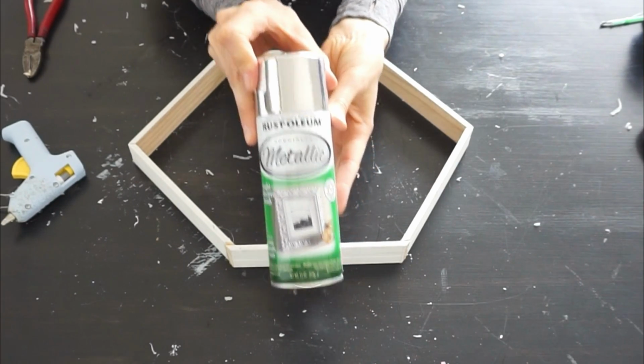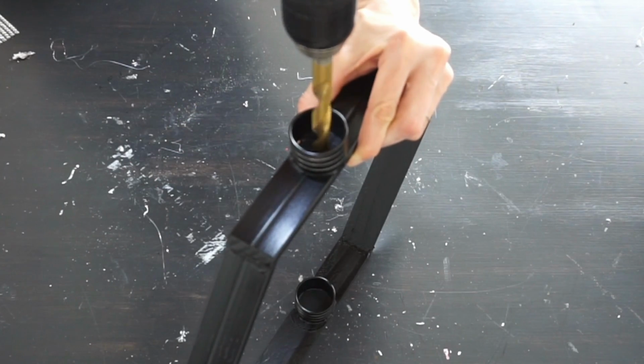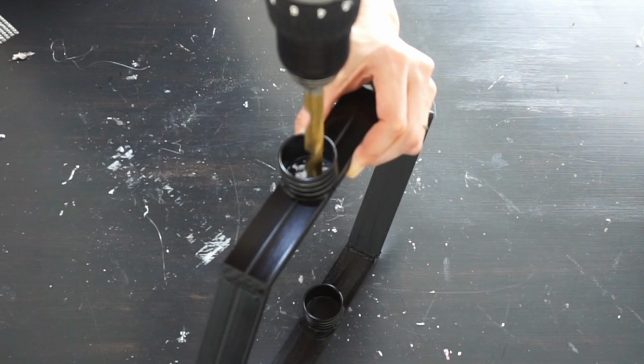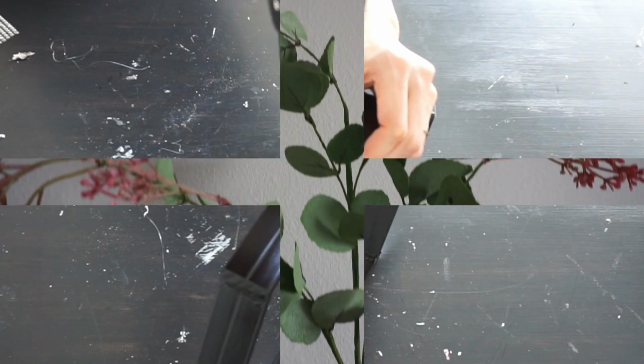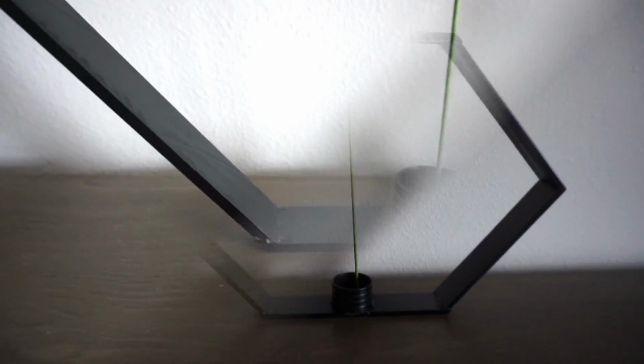Now I would suggest using a drill bit for this to make your hole, but don't do it after you put the project together. Put the project together after you've already done the drill bit. I had to replace that piece of wood. It actually cracked on me. So this is the way it turned out, in all black, and I think it looks really good.